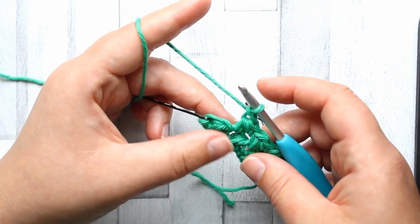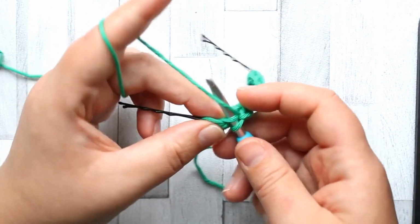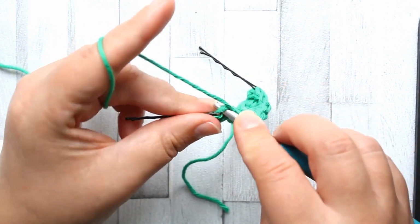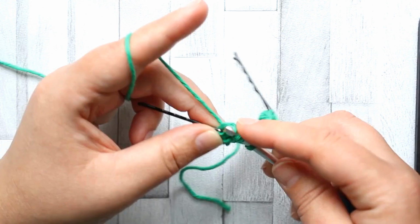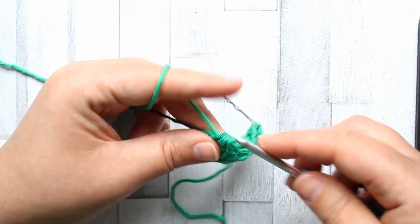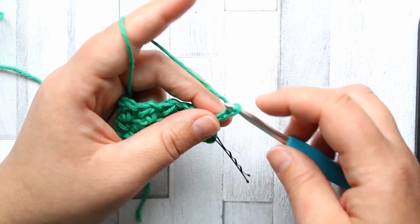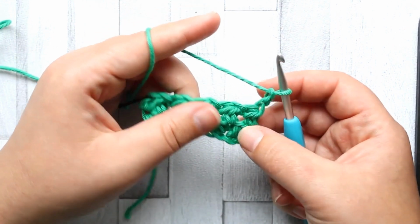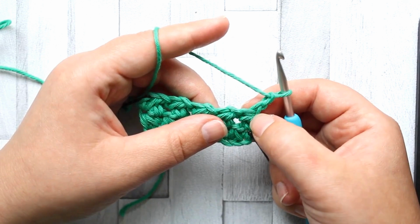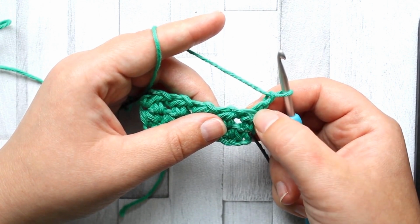Okay, so 2 stitches left. Into the front loop of the next stitch only, yarn over, pull up a loop, yarn over, insert your hook into both loops of the next stitch, which is the last stitch of your row. 4 loops on your hook, yarn over, pull through all 4 loops, chain 1, and turn, chain 1 again. So to start each row, you essentially have a chain 2. One of those chains is the chain 1 from the last repeat of the last row, and then we have 1 more chain to get started with our new row.